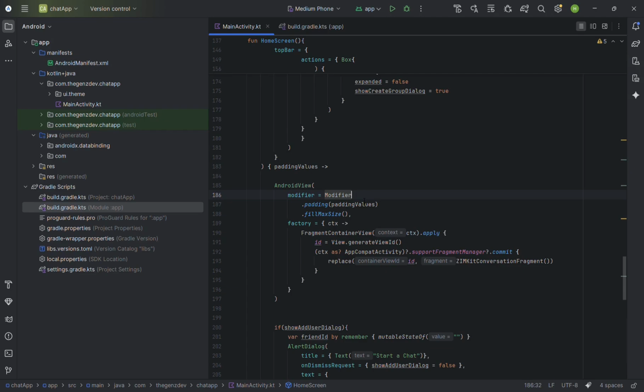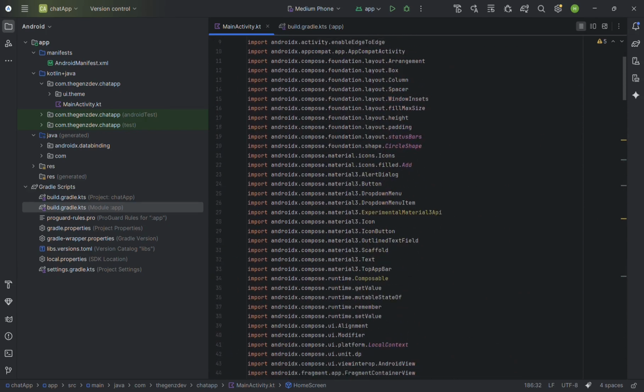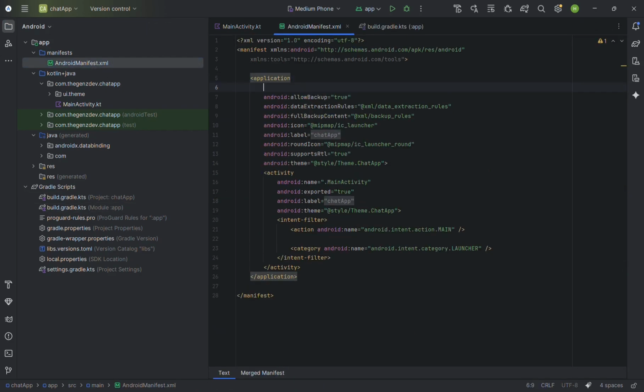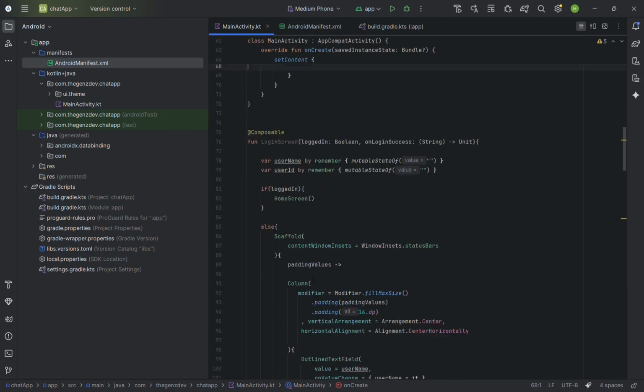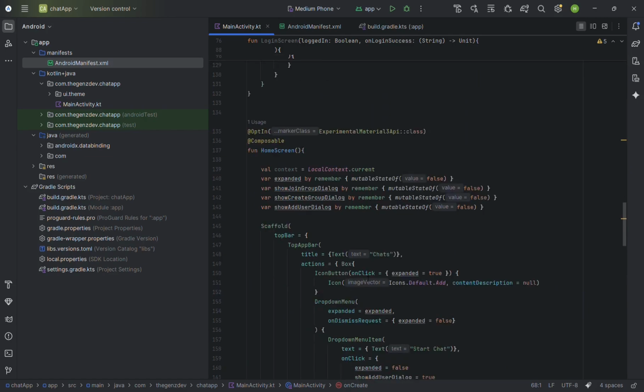And this is, wait, fill max sizes. Yeah, it's there. Good. Okay, we're almost done, guys. Let's just do one more thing, which would be, we're gonna name this Android Chat App. So inside application, you're gonna have this name. Inside this, you just have main activity, and it's gonna stay the same. Before, in the main activity, make sure you have this app compat activity, okay? And not compat activity, Component activity.